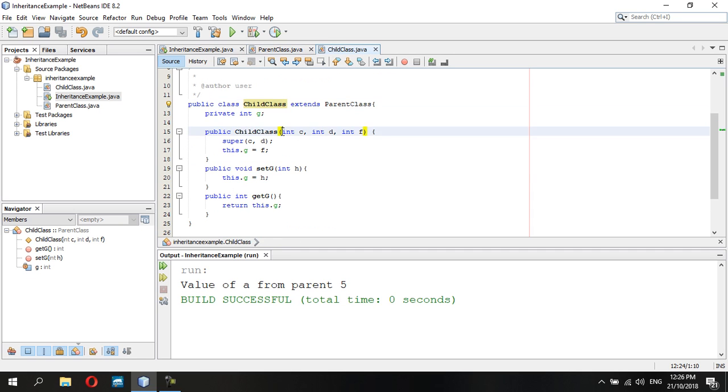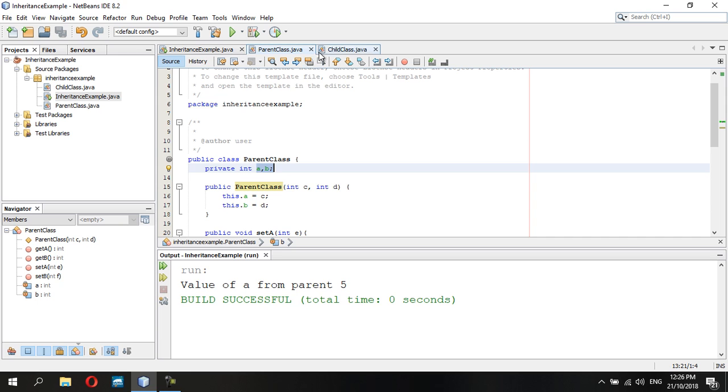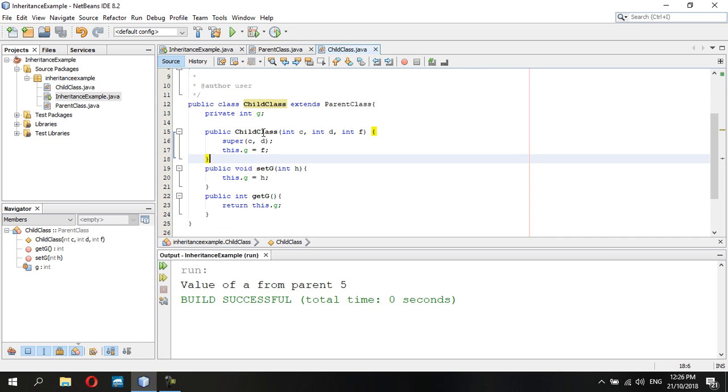So this is just a passing parameter. So the values of a and b are available here. So a, b and g are basically the data members for the child class, where we extend a parent class. Remember, this is a data member. These are all passing parameters. Don't get confused between the passing parameters and the data members.